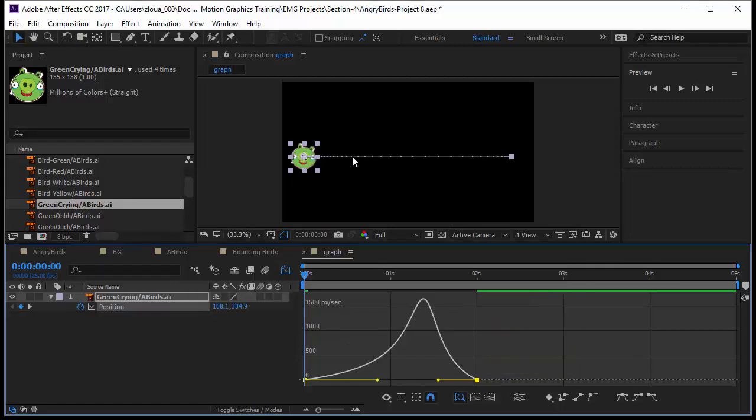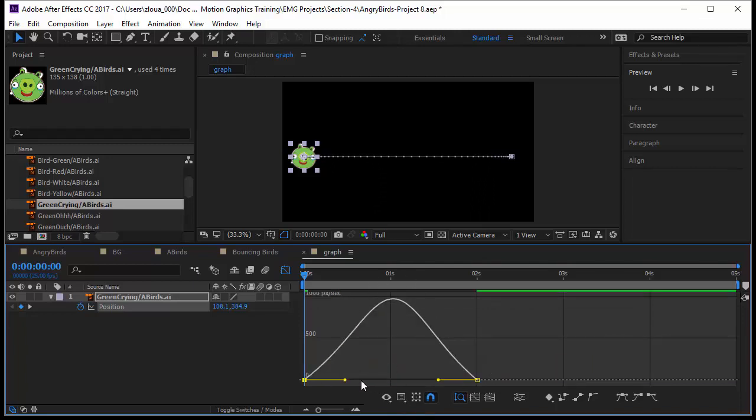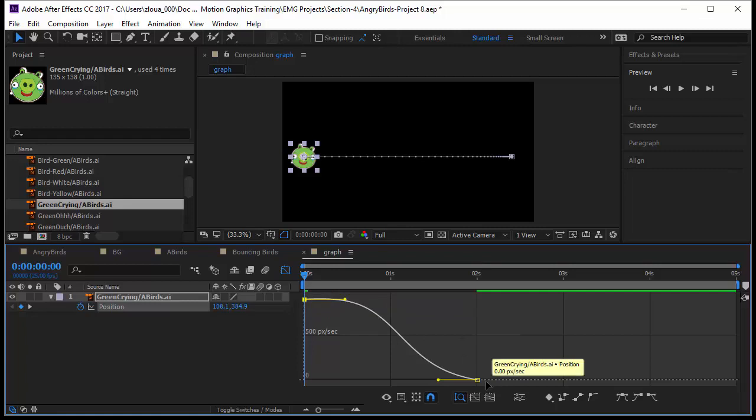We have influenced the ease out now, so the 0 is spread a bit much more, and we have influenced the ease in, and they spread less. You can do all kind of manipulation using the handles. Cool. Now we have a nice bell shape, but we don't have to start from speed 0. We can click on the keyframe and take it up, for example. And here you are increasing the speed, and you can read your speed in the bubble. Now it's 900. So actually I don't have an ease out now. Now I have speed out and coming to slow down.